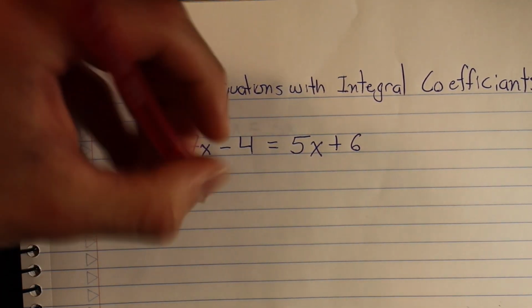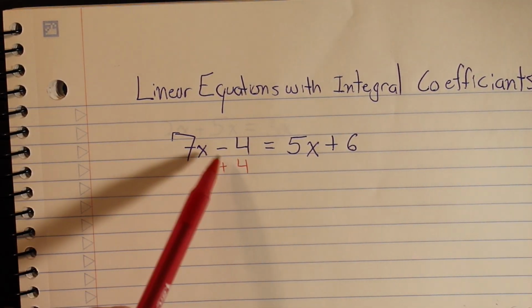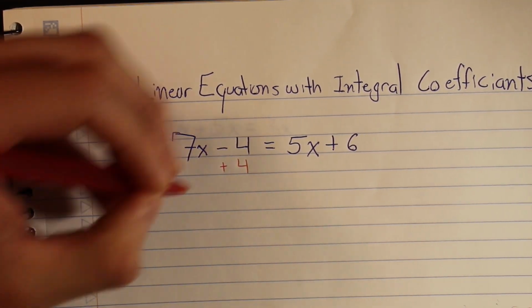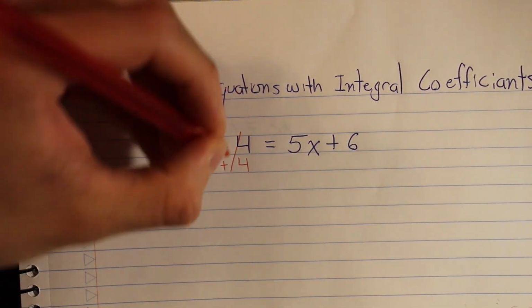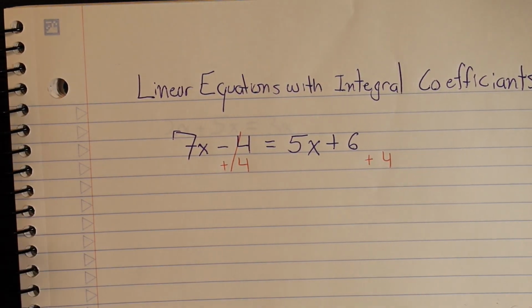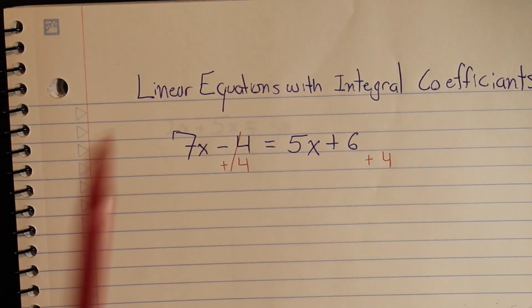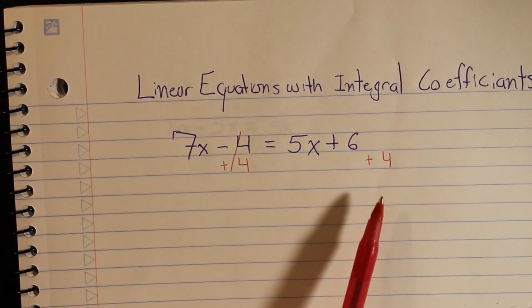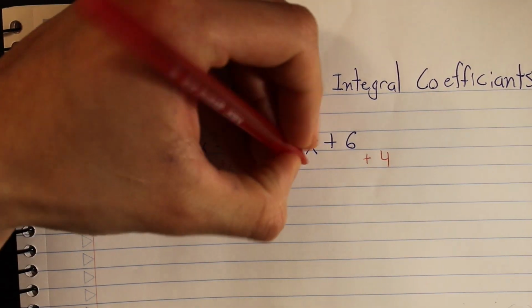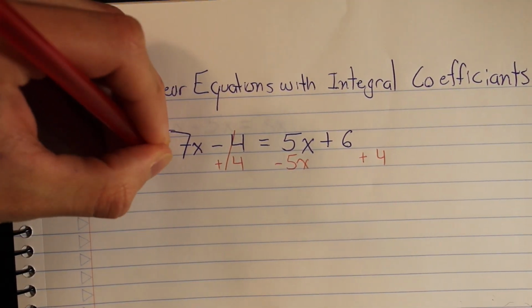So the first step is to add the 4, because we want to remove it. We want to move the 4 from the left side to the right side. So we move it by setting that to 0. You see that becomes 0, and then we add the 4 on this side. There we go. And we also want to move the coefficient on the other side. We want to have the coefficients on one side and the constant on the other. It doesn't matter which side, as long as they are on separate sides. So here we will subtract the 5x and then move it here.